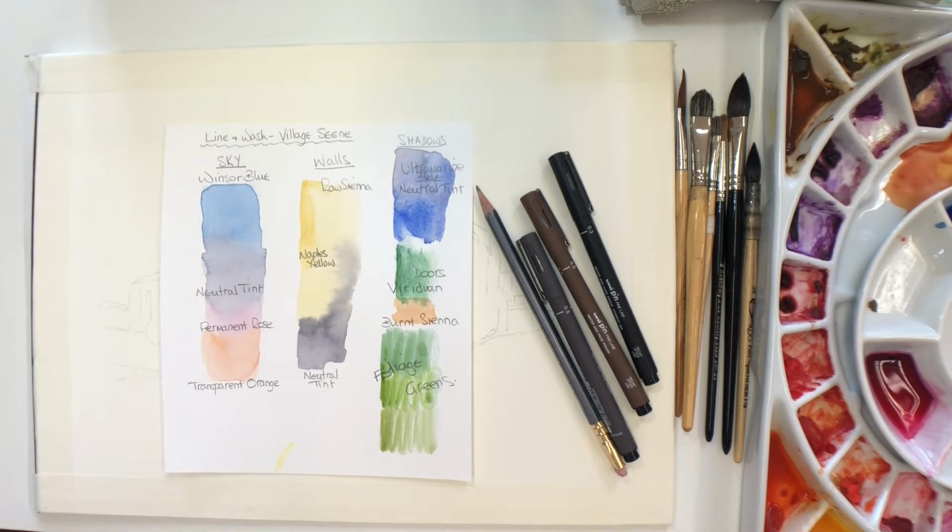So I'm hoping that the pen is going to help me with some of that insofar as putting in the detail. But I'm going to paint it first as just a little washy watercolour, and then put some pen on afterwards. Maybe not everywhere, maybe here and there. I'll have to see how it turns out. But I've attached notes, or I will attach notes, explaining the procedure for you. So I'll be talking as I go through, but if I forget anything, I've got it all written down for you.